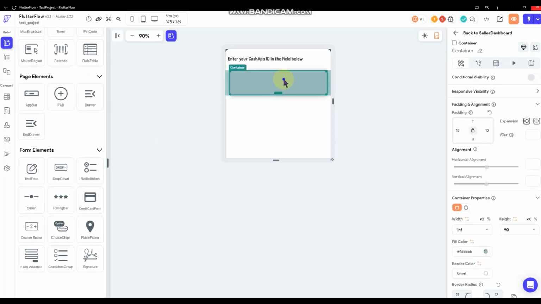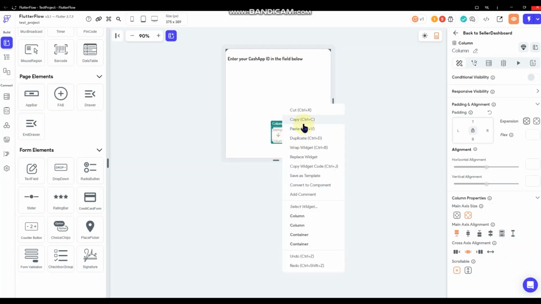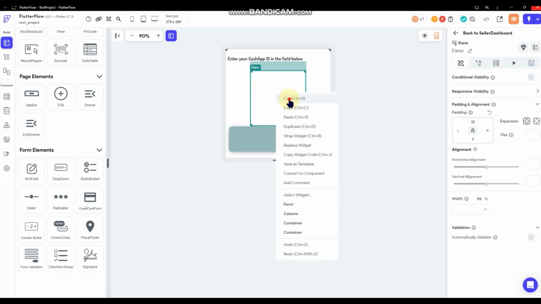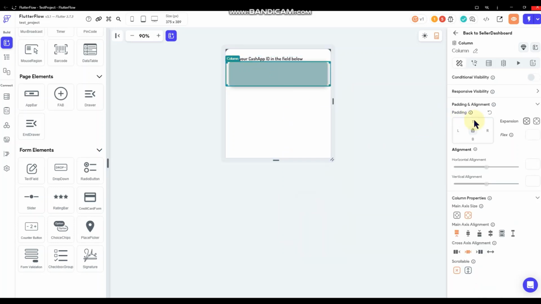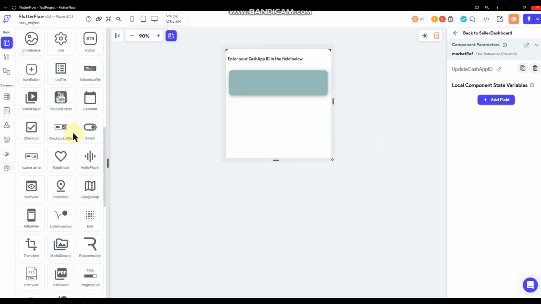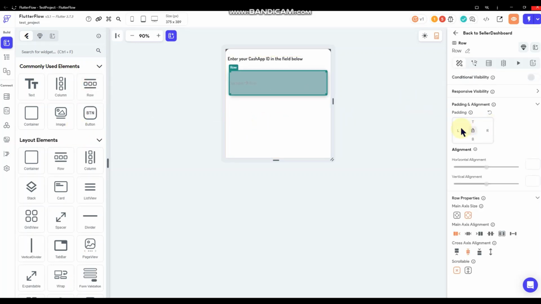Actually, I'm going to put that right here. And then I'm not going to worry about the form field. I'm just going to do a row.